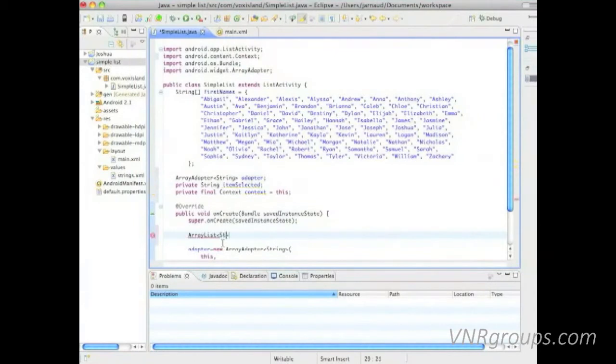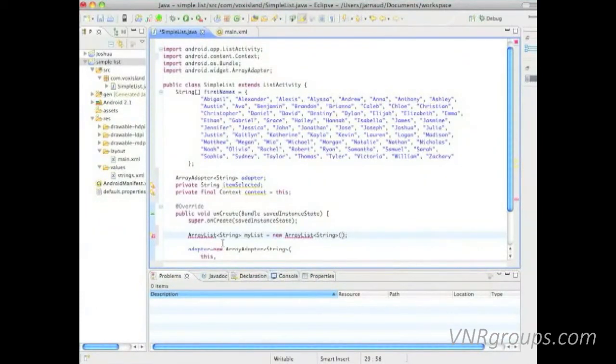So this is an array list, data type string. Let's call it my list. And it's a new array list, data type string. And for the parameters, I need to provide an array list.